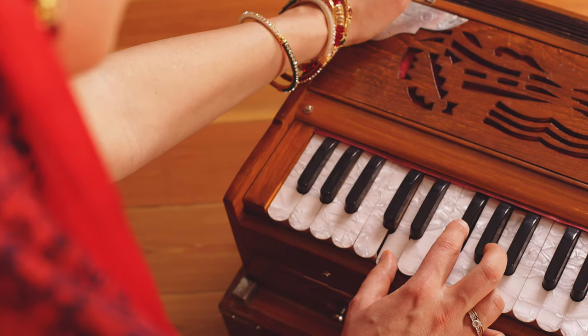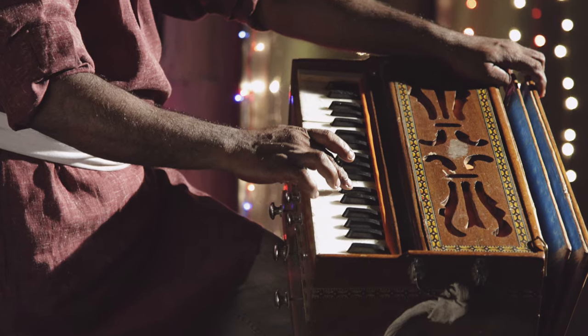It's a new instrument that actually started in the West. It was very popular as a sort of portable pipe organ. You could carry it around, have your own little personal piano. And then it got really popular in the East and in India, in Northern India in particular, where they started embedding it into the music. It's like a pipe organ and an accordion meeting each other.